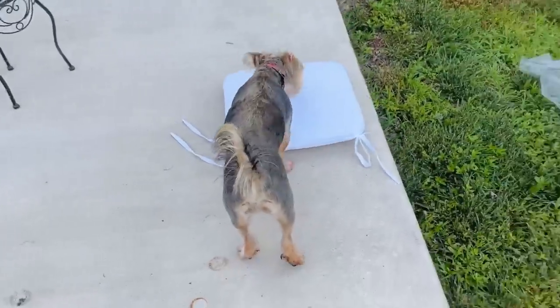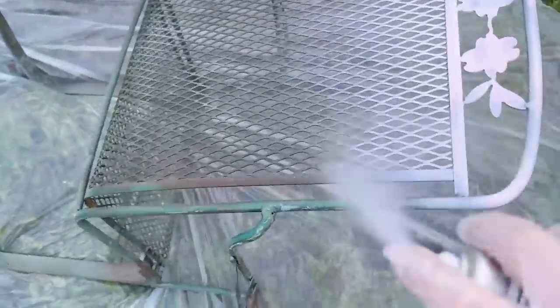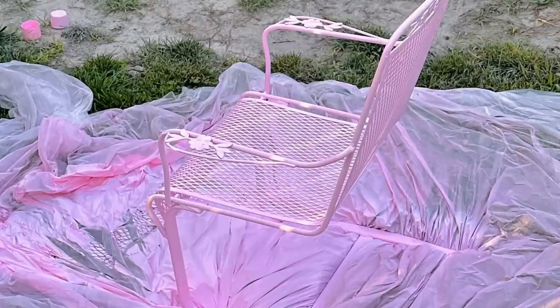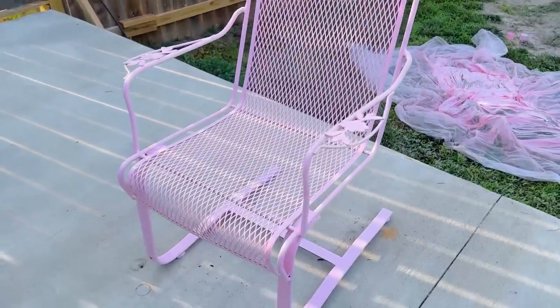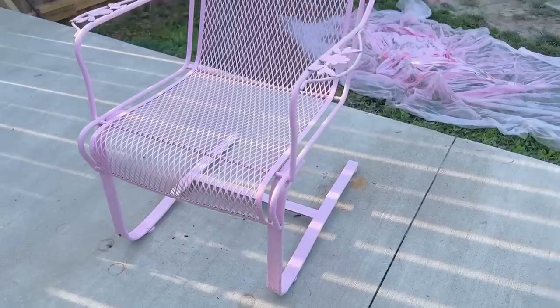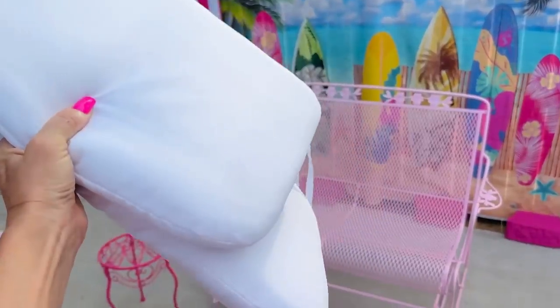The next thing I wanted to tackle was some of this patio furniture. I'm using Candy Pink — this is the 2X spray paint by Rust-Oleum, available at Walmart. I used two cans per chair, and I had three chairs to do. I had a larger settee or love seat, and I used about four cans on that. I flipped the furniture over to do the back side first. Here is the finished project after two cans — I think it is looking beautiful. The old green had definitely seen better days and I've really been wanting to do something with these chairs forever.